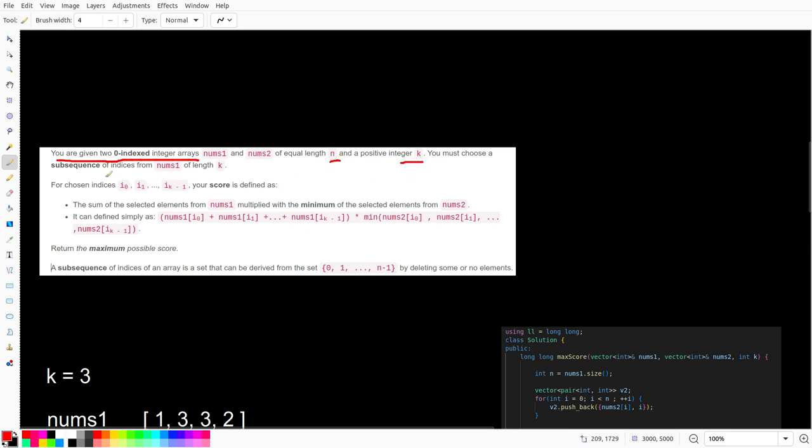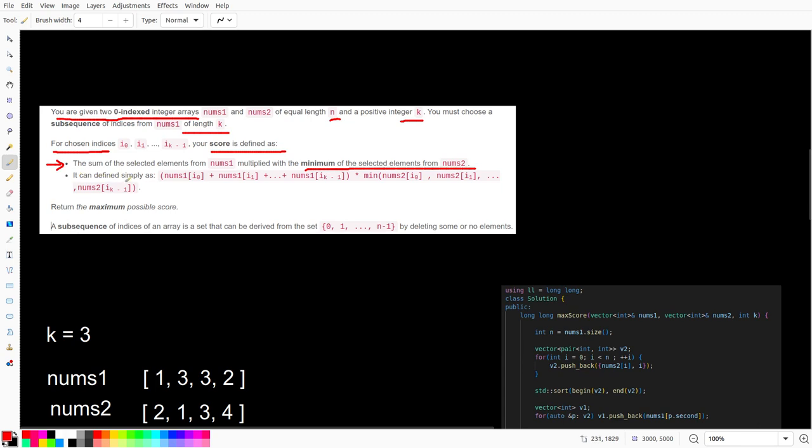You must choose a subsequence of indices from nums1 of length k. For choosing indices i0, i1 up to ik minus 1, your score is defined as the sum of the selected elements from nums1 multiplied with the minimum of selected elements from nums2.